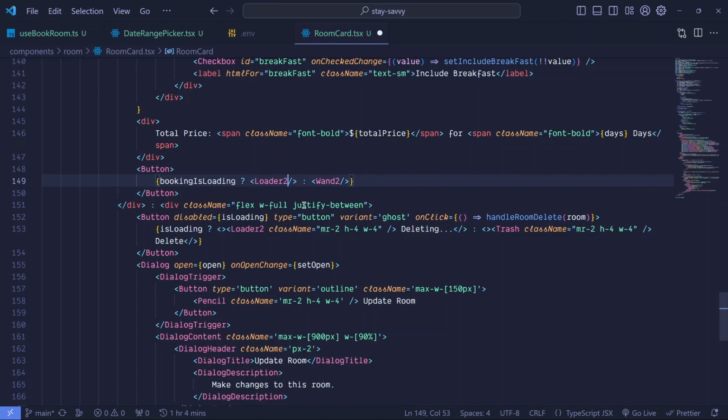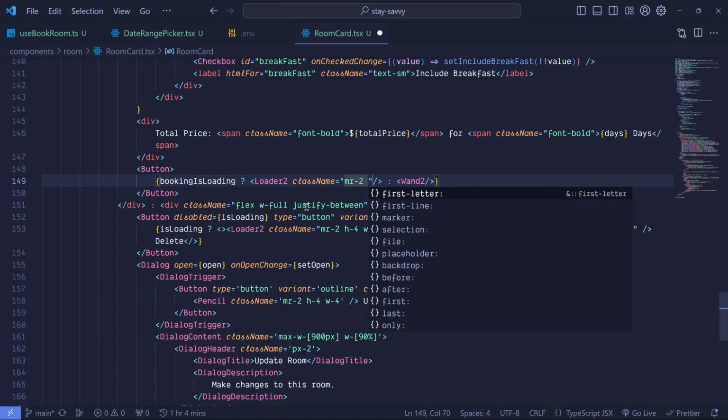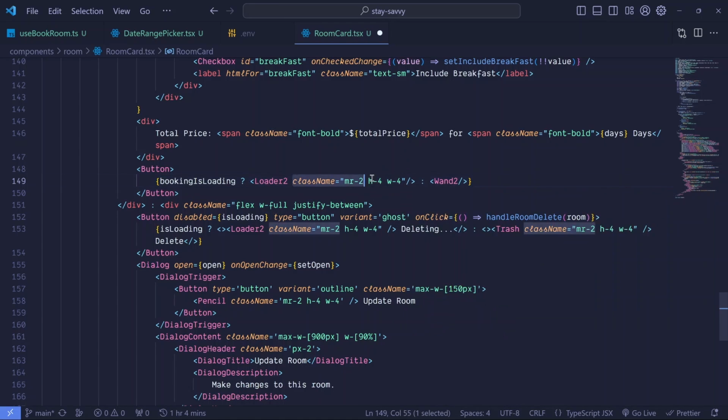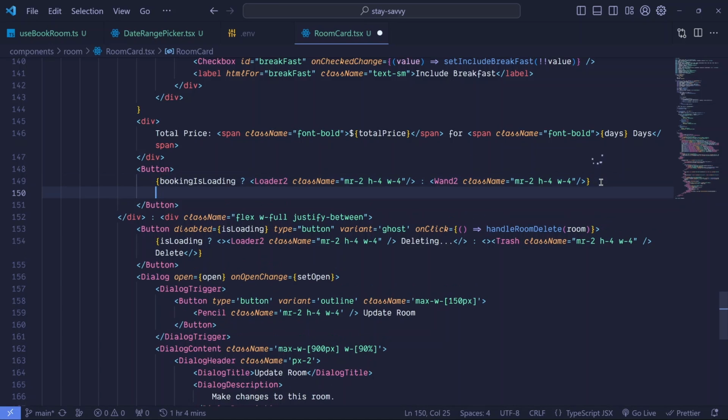We will include the class name here of margin to the right of 2, then a height of 4 and a width of 4. I will copy that class name and use it again right here. So this is the first check. We will perform another check, and we'll say booking is loading, and if that is true, we will say Loading, else we will say Book room.